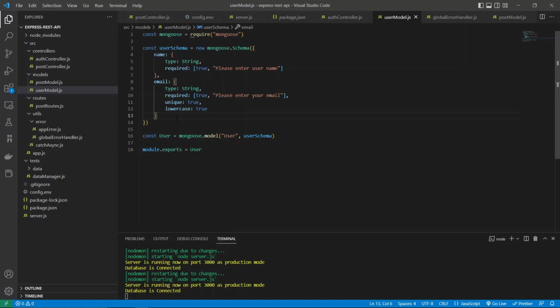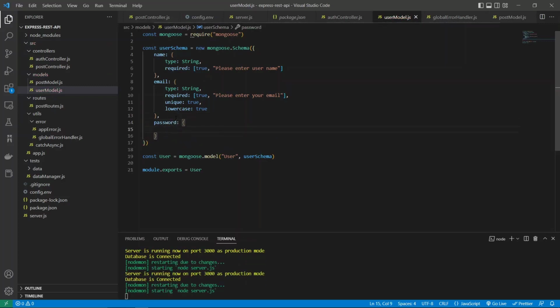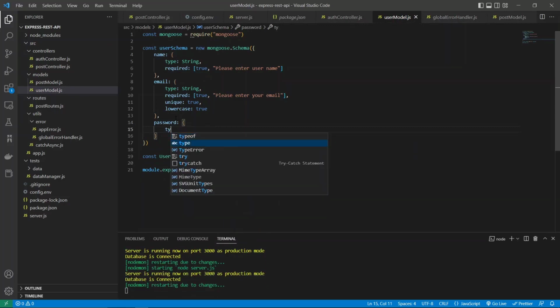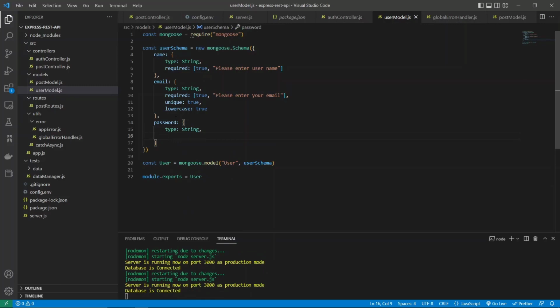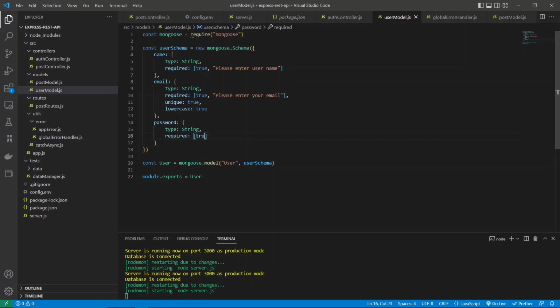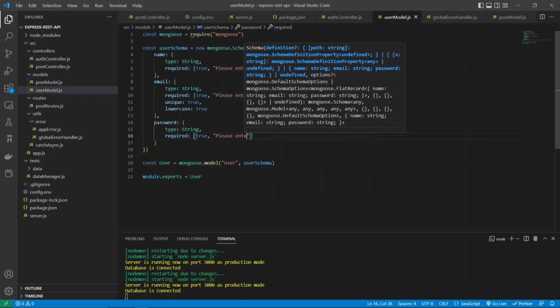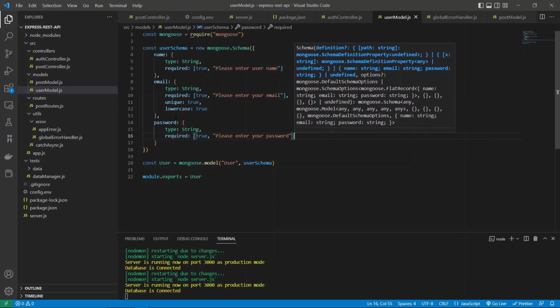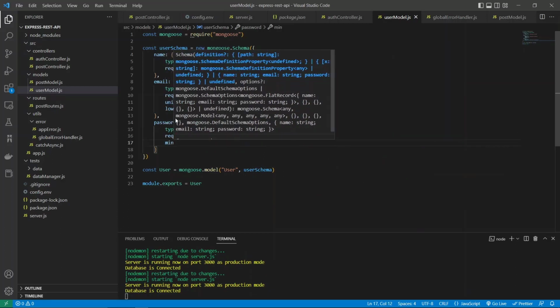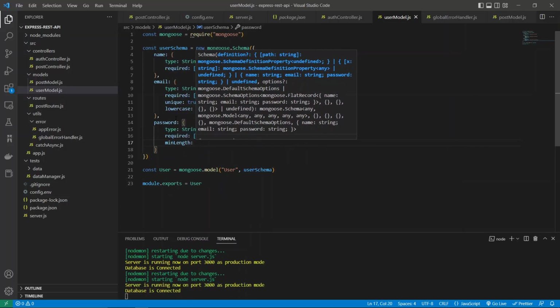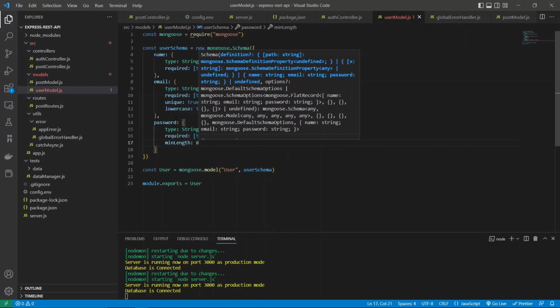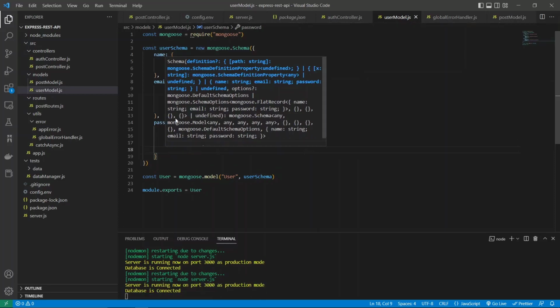Then we need the password. Again, password is type of string, and it is also required. In case it is not present, it will simply say please enter your password, and we can define a minimum length because we need the proper password structure, otherwise there will be security issues.